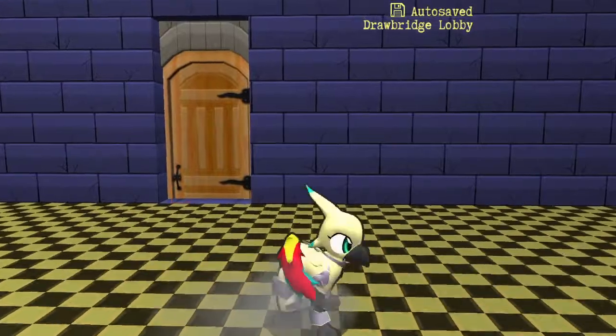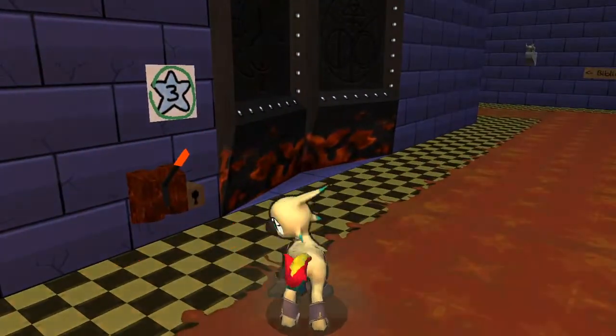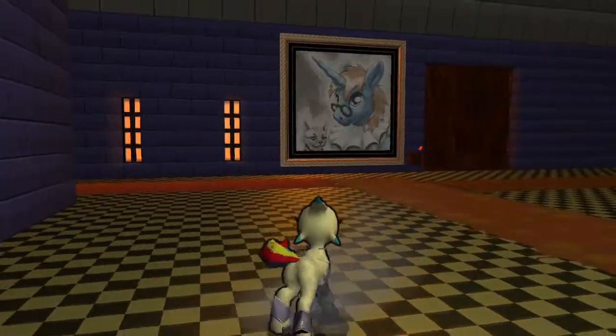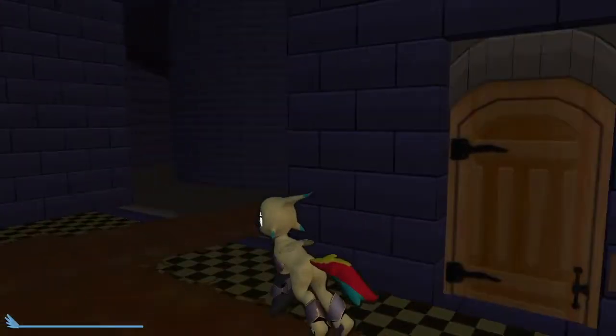So that door right there. If you don't have this unlocked, it has a shield on it. That explains how you can't get in there without having the 3 stars. So you can't skip there.